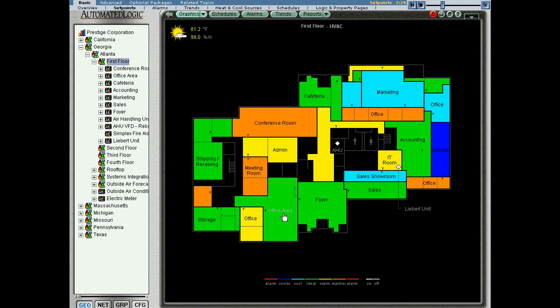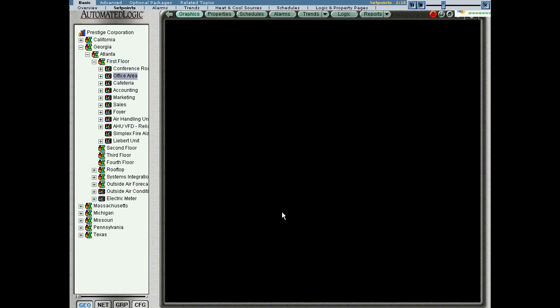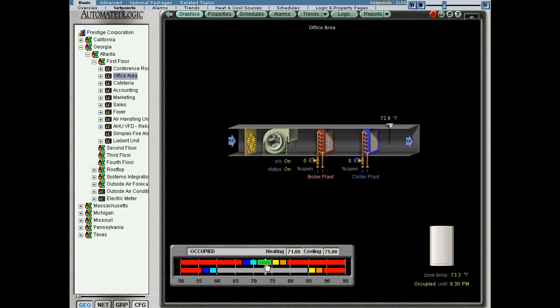Let's take a look at the office area and see if we can get an idea of what I'm talking about. When I go to the office area, I see this little set point control. And when I click on the green color band, I see that if it's between 71 and 75 degrees in that zone, we'll have it display green. Because this zone is actually 73.3 degrees, that's what's happening. I've also said that when it's between 75 and 77, I'd like yellow displayed, and 77 to 79 for orange.